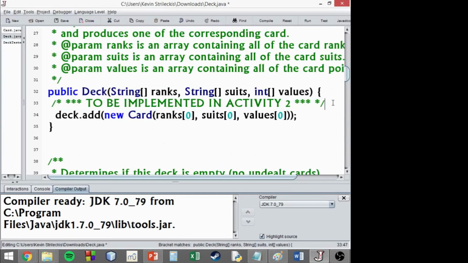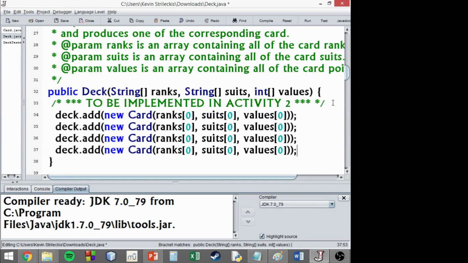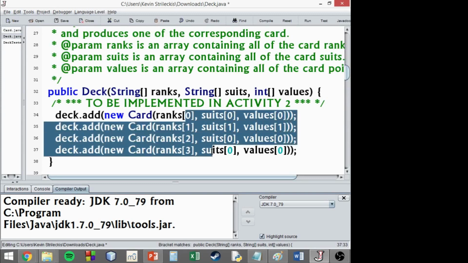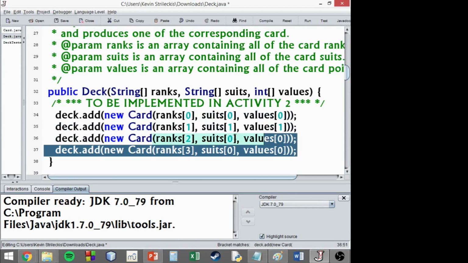Because here's the thing. I'm going to have to put in however many of these there are, right? I have to go through the 1, the 2, the 3 for all 3 of these. You know that, yeah? Now, what kind of structure do I use when I want to do something like this? What do I use? What was it? You guys are so quiet. For loop. Okay, at least a few people said it.